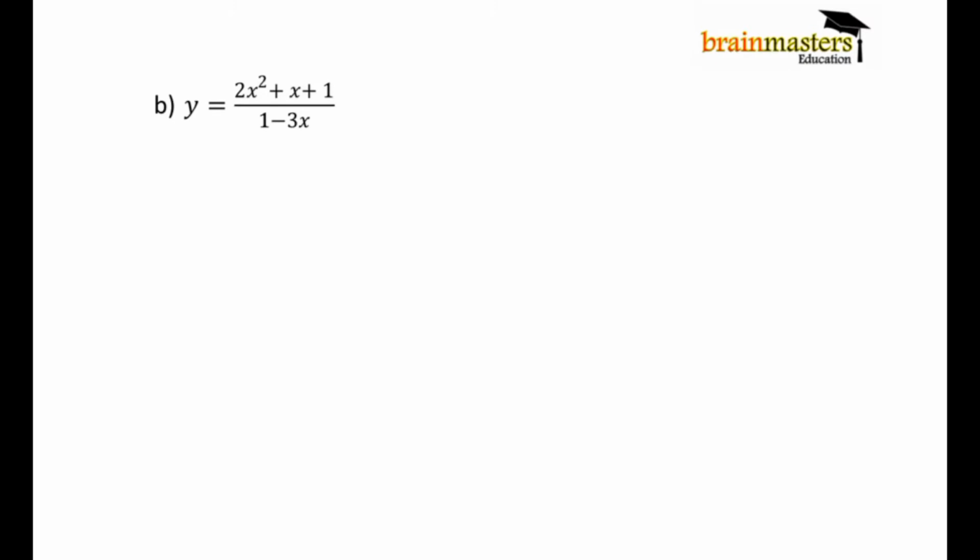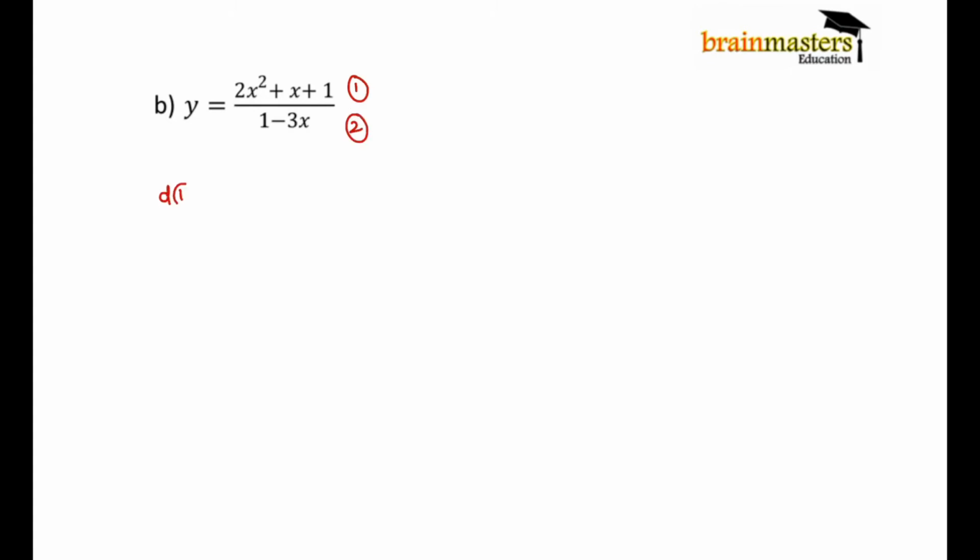So I believe you have tried, pausing the video and working on it. In this case, for question B, you're not able to use simplifying and then do your easy chain rule because the denominator is 1 minus 3x. If you split it up, it's not as easy. So hence I will be doing quotient rule. Anyway, this video is about quotient rule, so I will make sure you understand how to make use of your quotient rule. Same, I'll label this as 1 and the bottom denominator as 2.